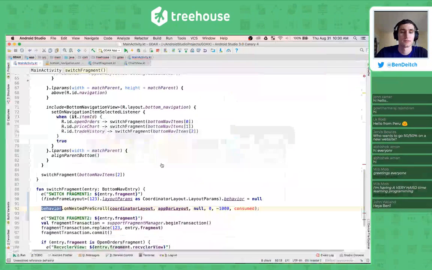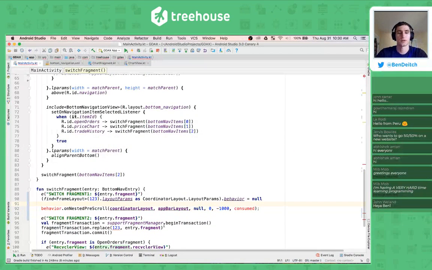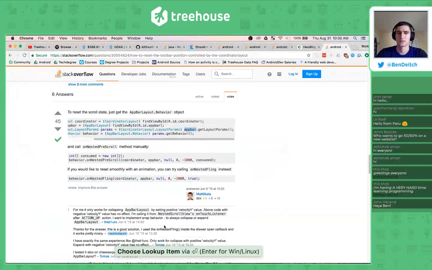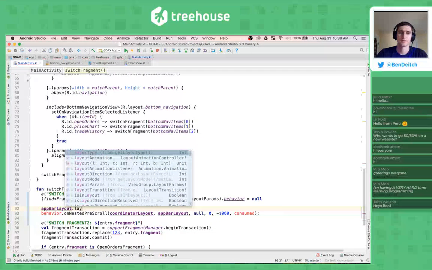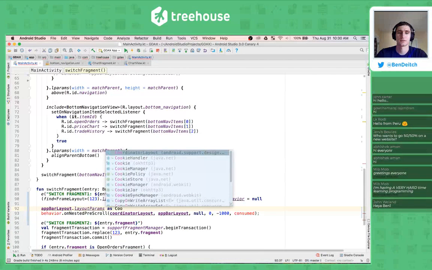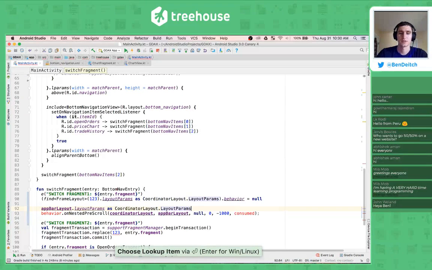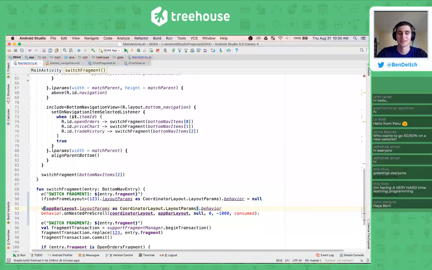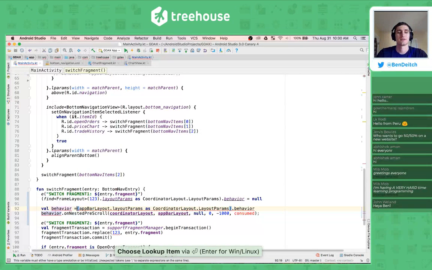App bar layout params, which we then need to cast as CoordinatorLayout.LayoutParams. So we were close. Then .behavior, right? And that's the behavior. My goodness. Behavior equals that.